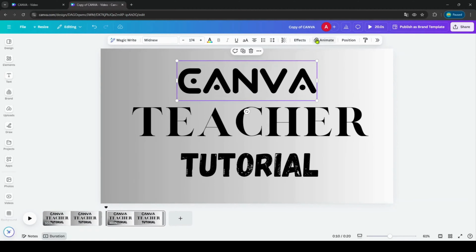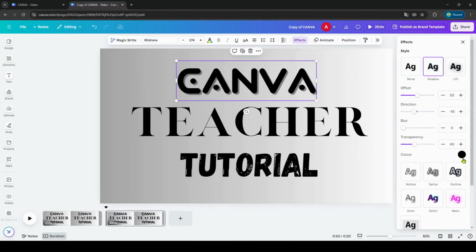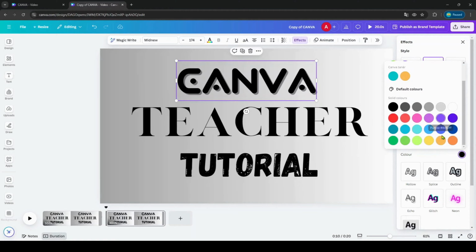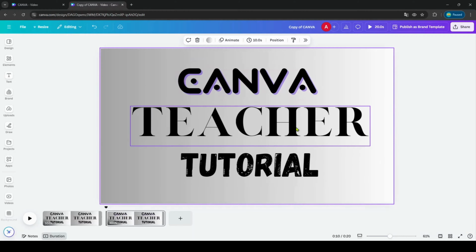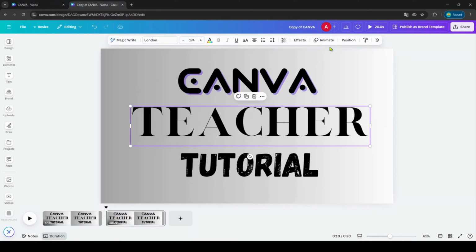And for the first one, I go into the effects and use shadow, and I just choose a random color, this purple. The second one was with outline.